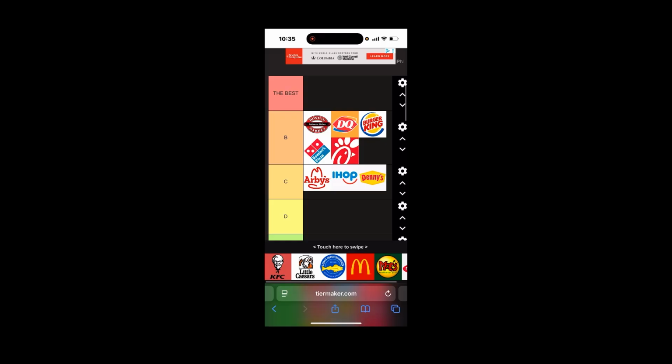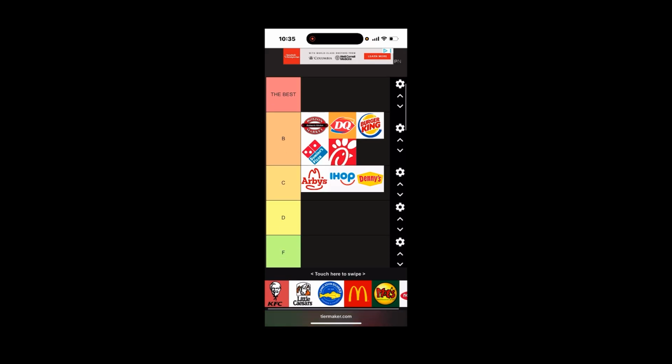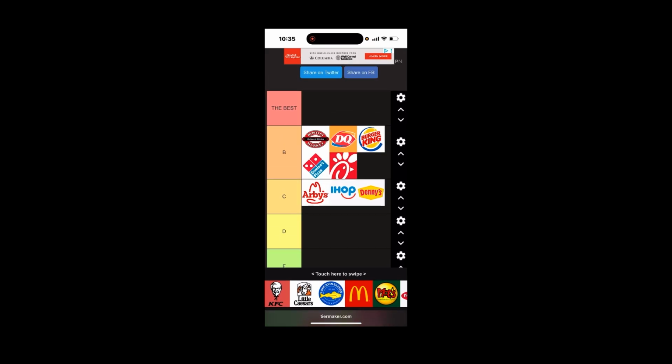So if we were ranking just on quality, Domino's would be much lower, right? And again, Pizza Hut would be the best, but it's all about the cost efficiency, so it's hard for me to judge that. I feel like a lot of people, if they do these, that's what they wouldn't account for. They'd put like, oh, Chick-fil-A is at the top, but it can't be at the top because, again, the cost, it's too expensive, so you have to consider that.